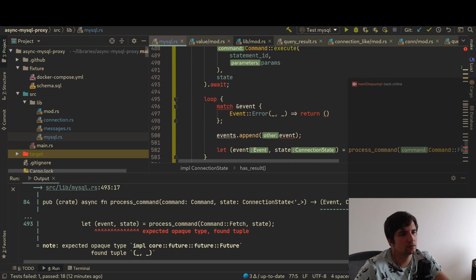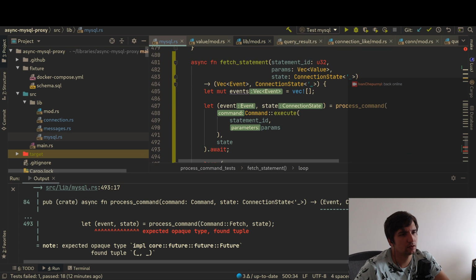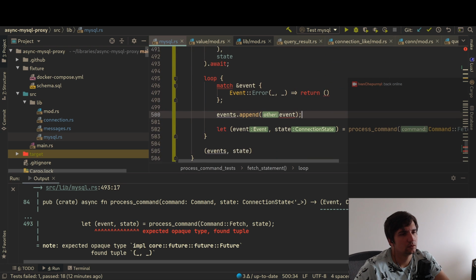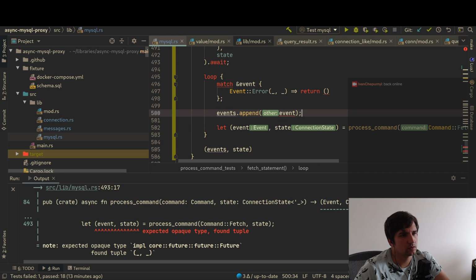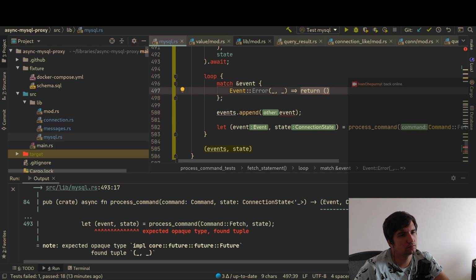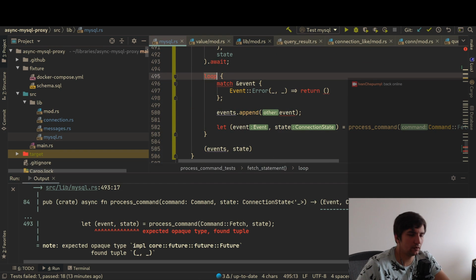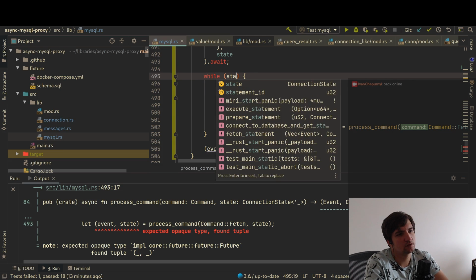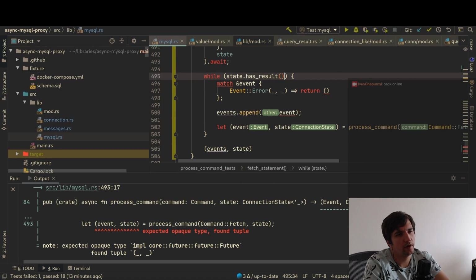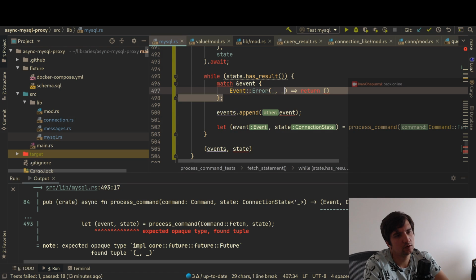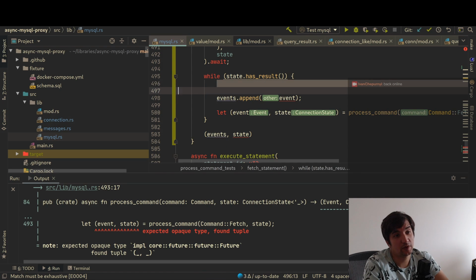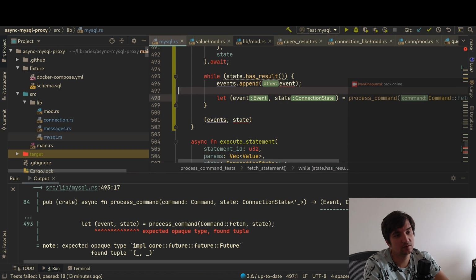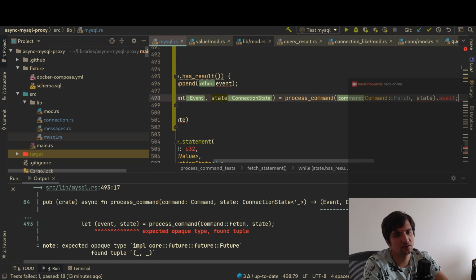Okay, then it's crate here, and then here we're going to use a check that while state has result, we're going to append events to event loop, right?